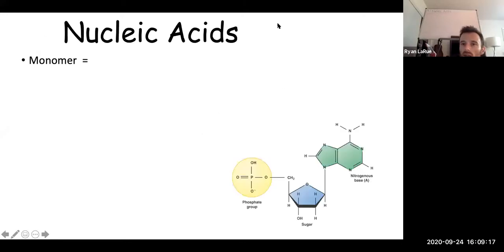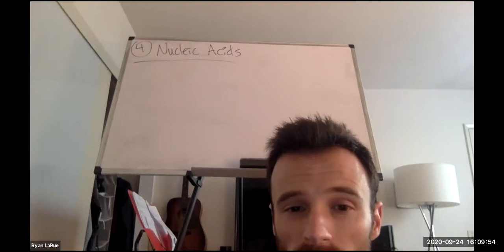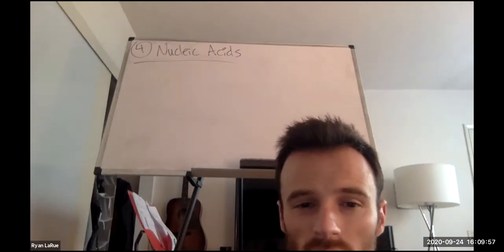Well, the last thing I said, I just showed you this chemical structure of a nucleotide. The phosphate with its minus charge, our sugar here, and nitrogenous base. And this one happens to be adenine. Did you guys get that? And then I said we're going to go over some examples of nucleic acids. Okay, cool.